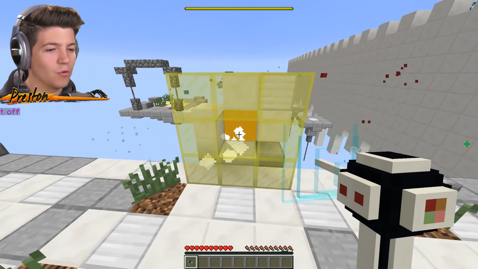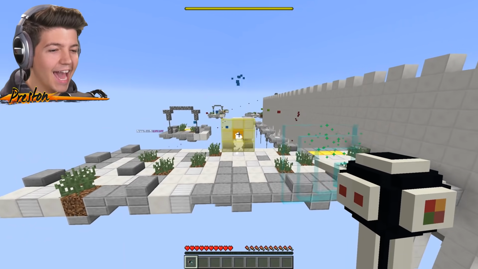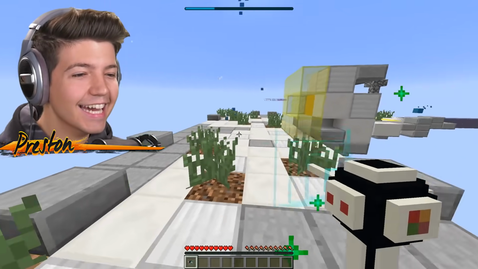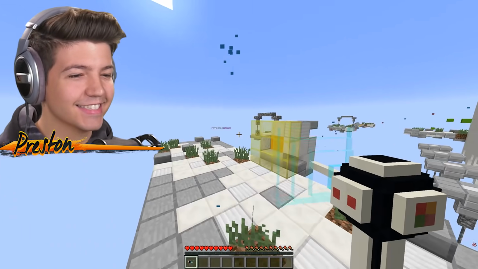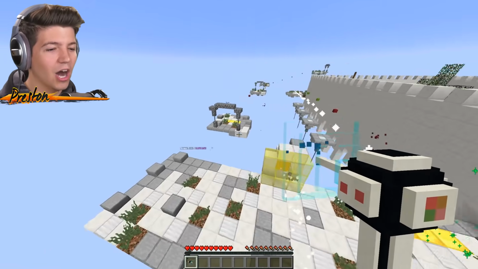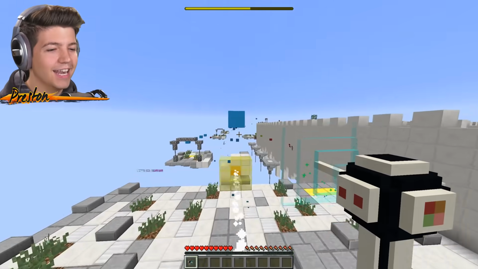So we've got to activate the one above us. Okay, we've got to go this way. Activate this one. Oh, no, I missed it. Okay, activate this one. Wait, what? This one makes no sense. I think this one's actually impossible. And look. Oh, my gosh. No way. No way this one's possible.